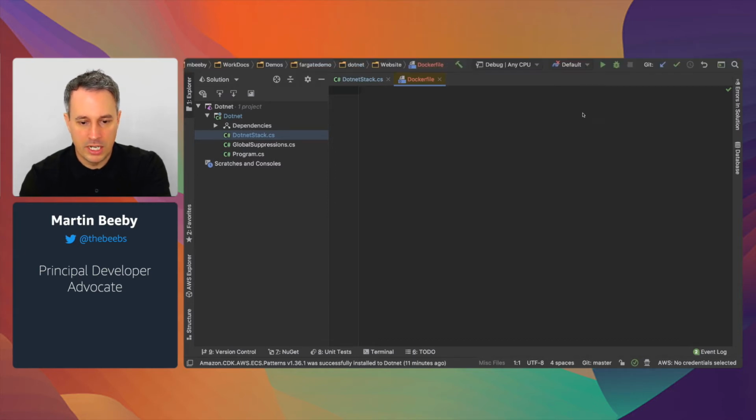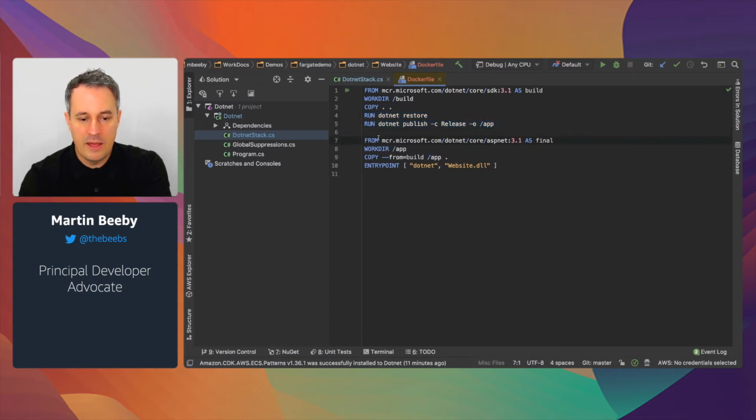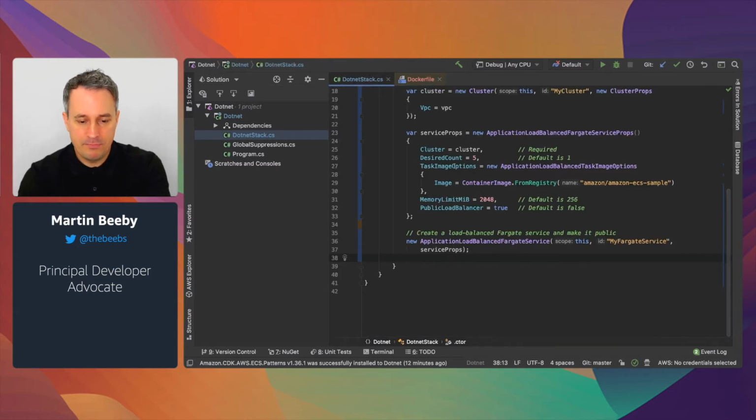If you're not familiar with Docker, it's quite straightforward. It uses the base build, moves to a working directory, it copies the files, it then runs dotnet restore to get the NuGet packages, then dotnet publish to a folder, and then it's got a multi-stage build. So then next, it takes another base image, it goes to the app folder, copies the built files, and then it basically has an entry point for my website DLL, which is what effectively I'll be running.